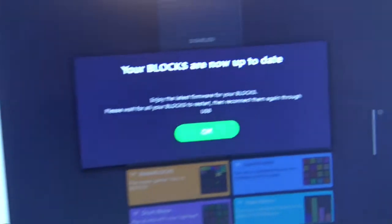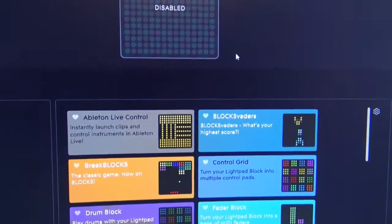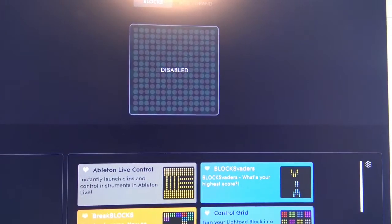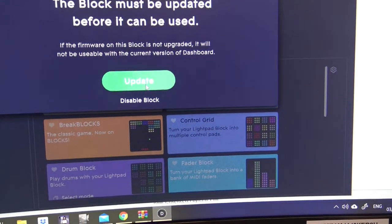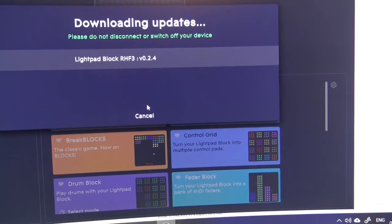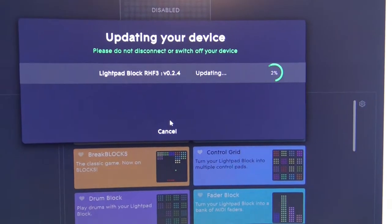And you know, oh, now this is up to date too. So hopefully it shouldn't say disabled anymore. Does it still say disabled? It says to update it again. Crap. Alright, I guess I got to update that properly. It didn't work.